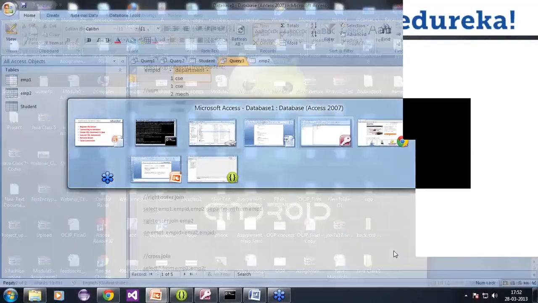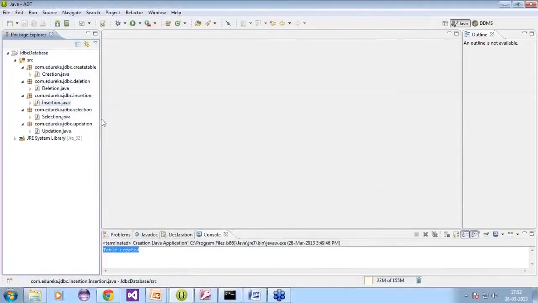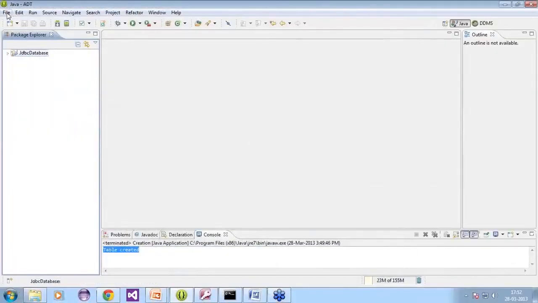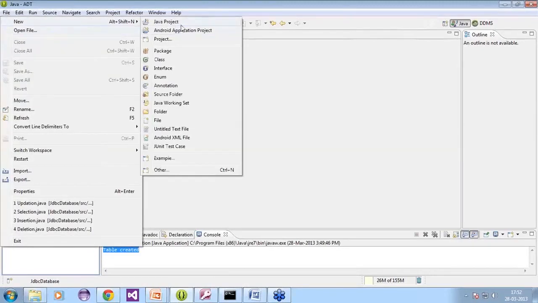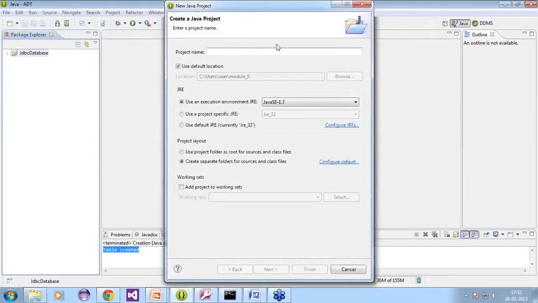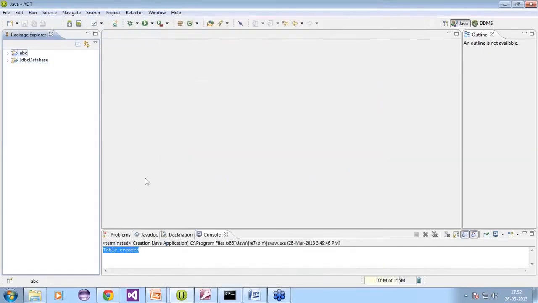I'll go to Eclipse. Now in Eclipse, for all the 64-bit systems, please have a look, and others also for your knowledge. Mayank, if you can just concentrate right now. So I click on new, create a new project. Go to new, Java project, anything, A, B, C, next and finish.